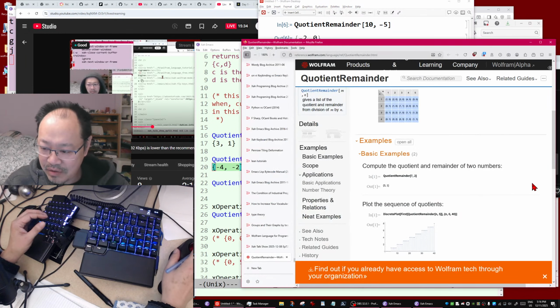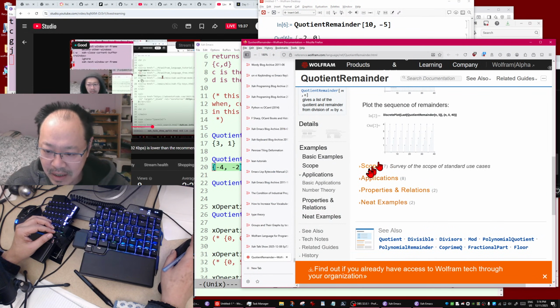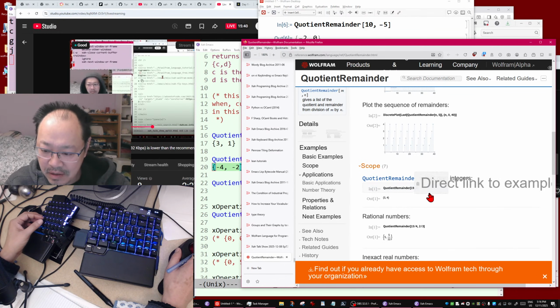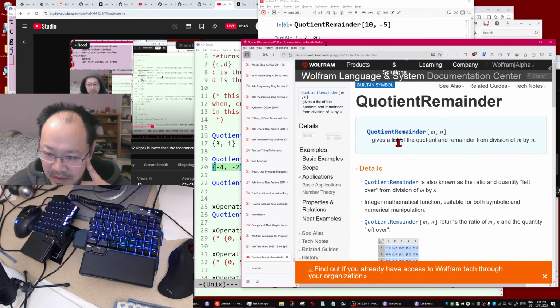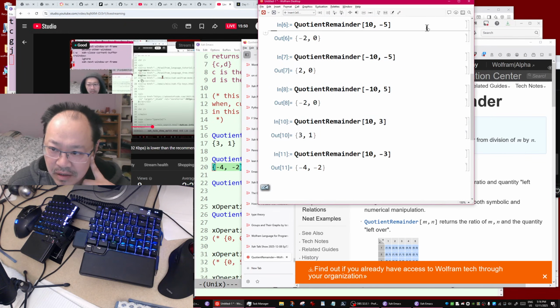Oh God, we went into this math issue. Does quotient remainder talk about negative numbers? Let's read carefully. It gives a list of the quotient and remainder from division. Okay, so you see, over here it's 3 times 3 is 9 plus 1 is 10.